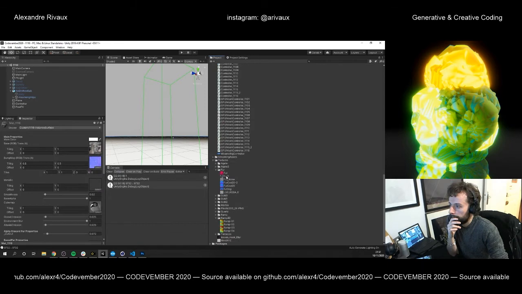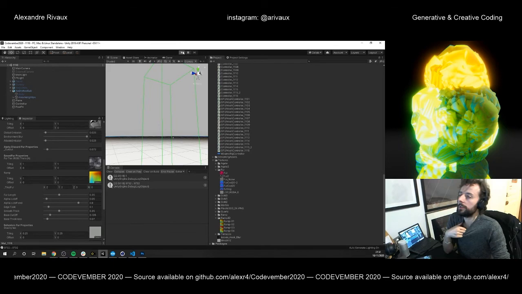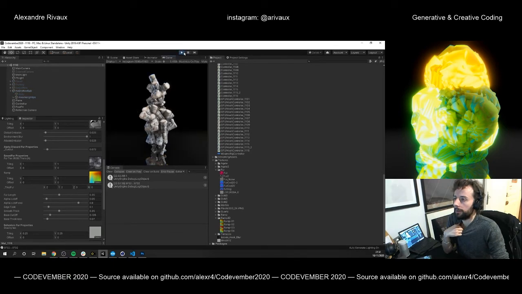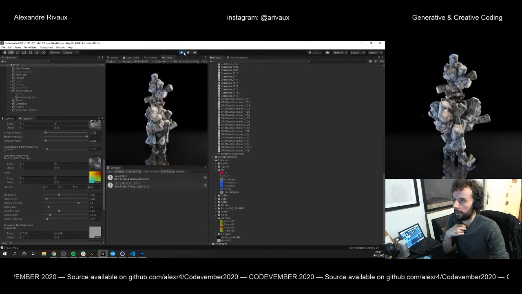So now I have some kind of vertex. So does it work or not? Yeah, it's working. So now it's really working.